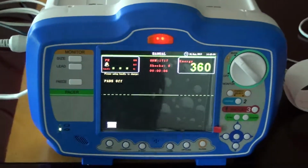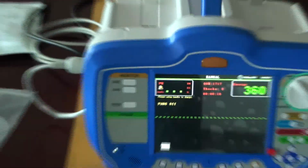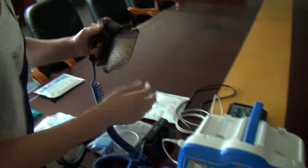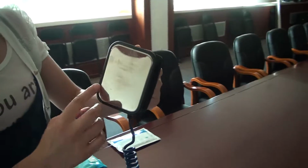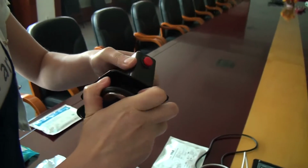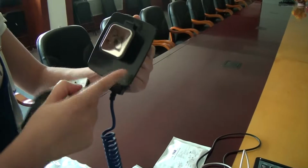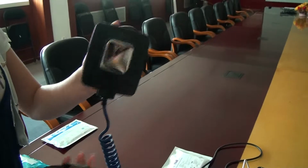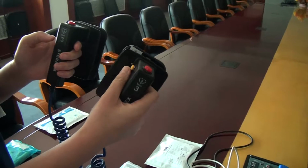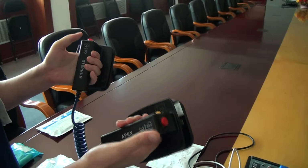Check the electrode. It will show the handles. Then we need to use our handles. Now we make an introduction for our handles. This one is used for the adult, and press this button to pull up. The small one is used for children. And they have 3 buttons. The yellow button is for charge, and the 2 red buttons are used for shock.